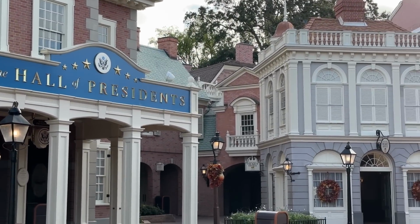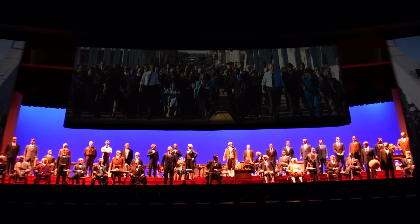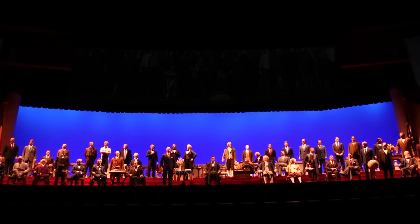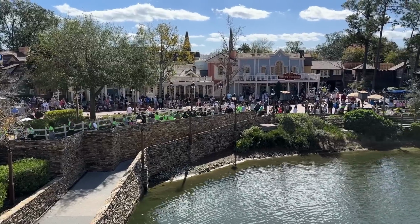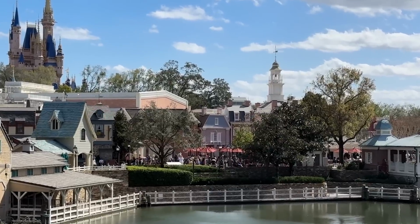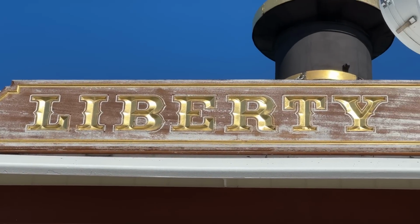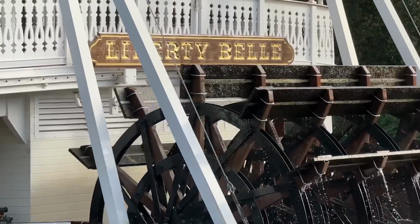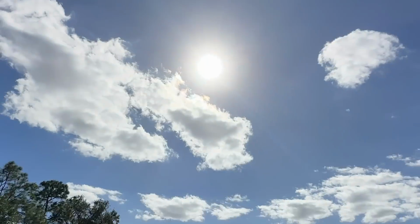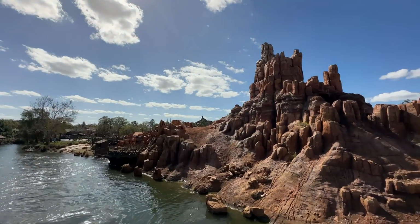But instead of being a wax museum theme as planned for Disneyland, audio animatronics existed in 1971, and this attraction would go on to have one audio animatronic for every president of the United States. Liberty Square, like New Orleans Square in Disneyland, has a long waterfront on the Rivers of America. But here, instead of getting on the Mark Twain, you would ride the Liberty Belle to take a lap around Tom Sawyer's Island, where Big Thunder Mountain is right on the shores. It's crazy. So similar, so different.